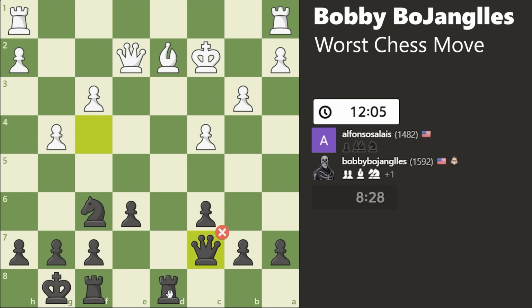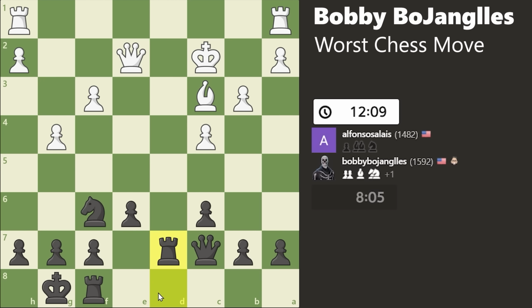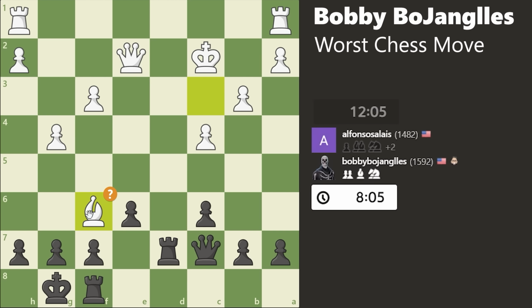And after bishop to c3, it seems like they want to take my knight, double up my pawns, open up my king, maybe create some weaknesses on my own king. But all the pieces are getting traded off. This is just helping me with my plan here. And after rook to d7, about to double up, they take my knight, and it's a big mistake.